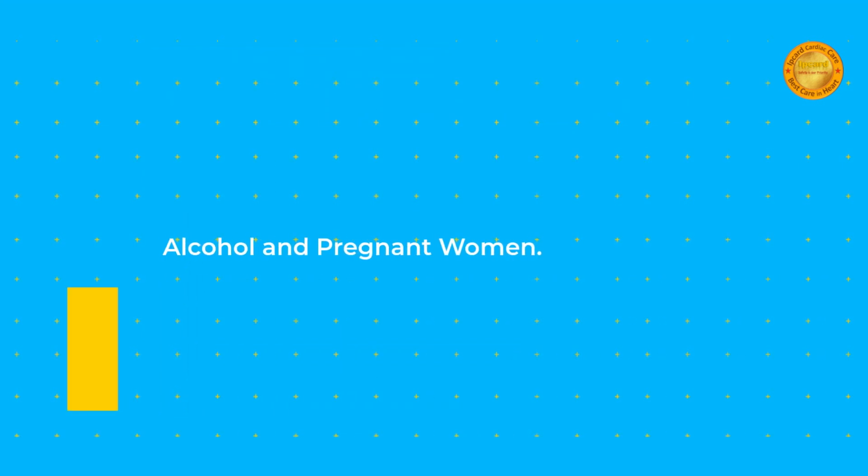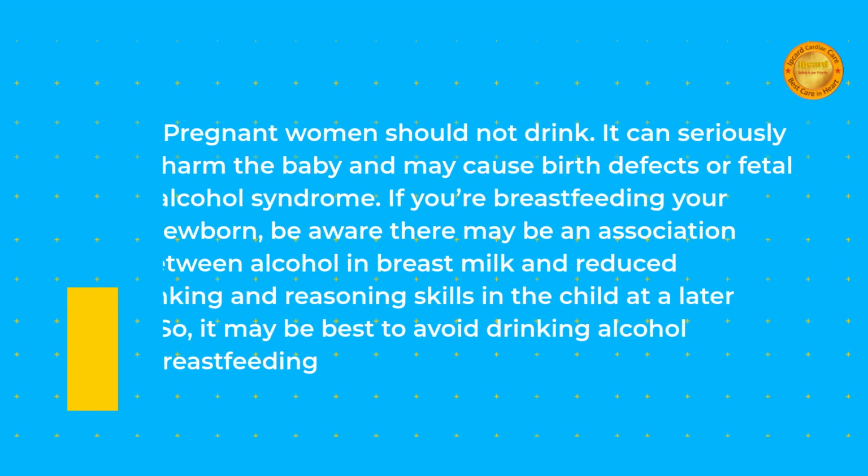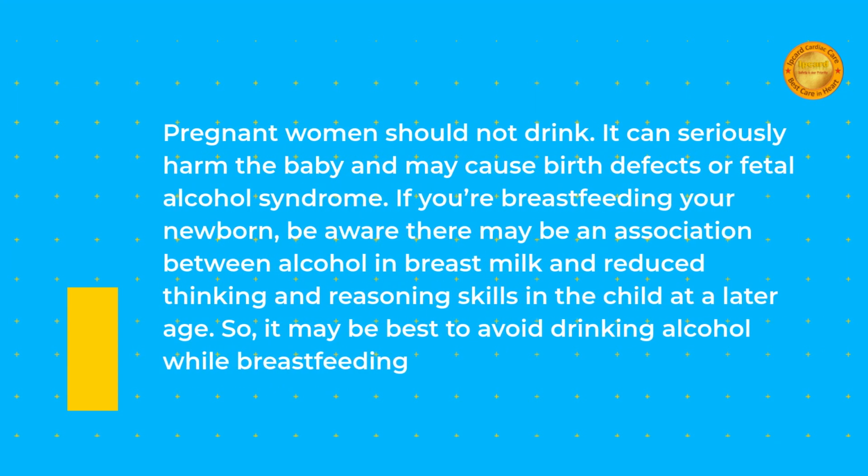Alcohol and pregnant women. Pregnant women should not drink. It can seriously harm the baby and may cause birth defects or fetal alcohol syndrome. If you're breastfeeding your newborn, be aware there may be an association between alcohol in breast milk and reduced thinking and reasoning skills in the child at a later age. So, it may be best to avoid drinking alcohol while breastfeeding.